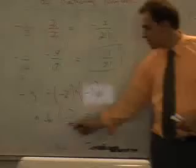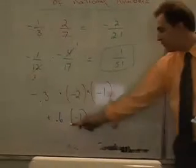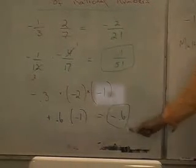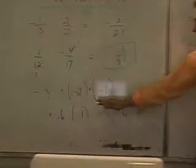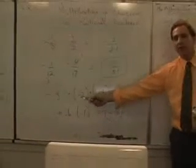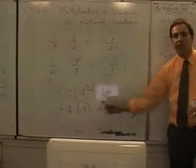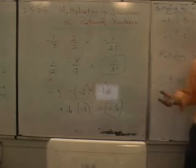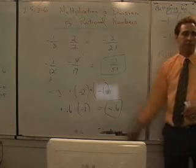We go 0.6 times negative 1, because it's a positive times a negative, we get negative 0.6. Don't forget to write it in steps. Don't be tempted to do it all in one shot. That's where people make silly mistakes. They don't do the second step and then boom, next thing you know it's wrong.